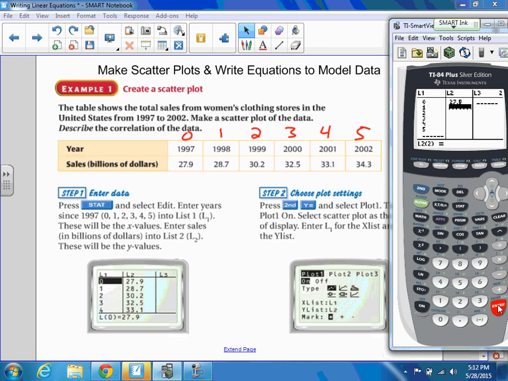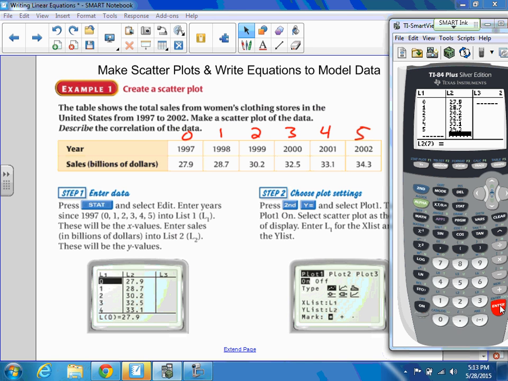It's really important that your 0 and 27.9 are on the same line, so you got to keep the same order here. 28.7 has to match up with the 1, and so on and so forth here. Okay, so make sure they all line up.